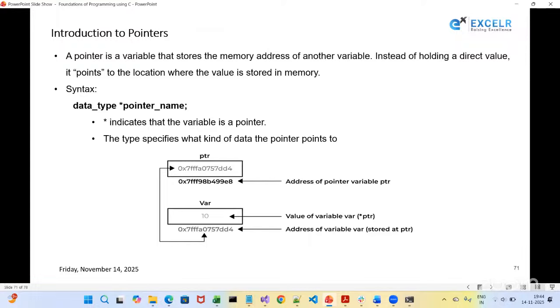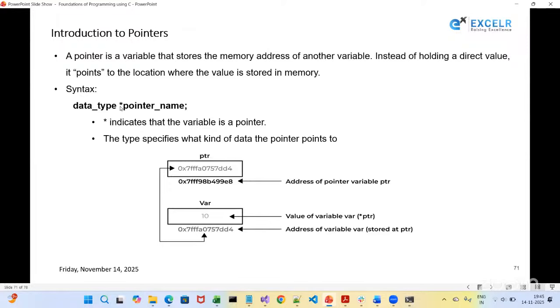A pointer is a variable that stores the memory address of another variable. So instead of holding a digit or a value, it will point to the location where the value is stored in memory. Memory manipulation can be done using C pointers.